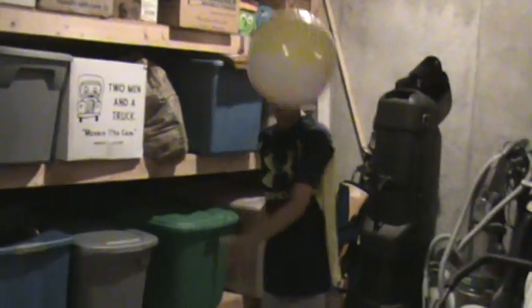This is the home plate. Okay, that's home plate. It's all pretty full, so it doesn't matter if you hit it, it'll go pretty far.